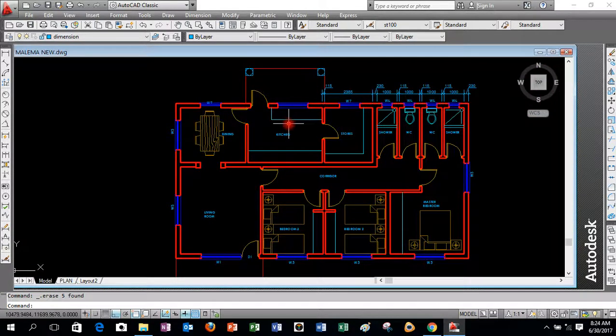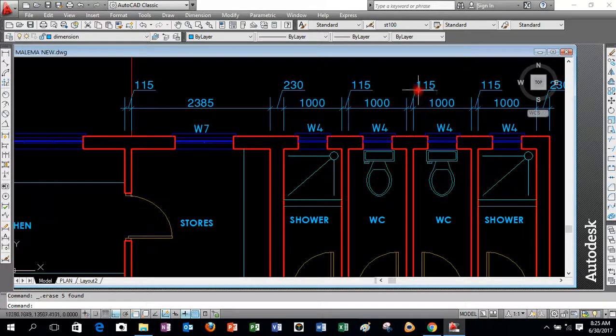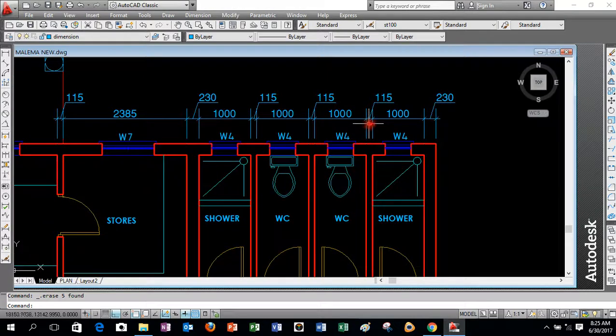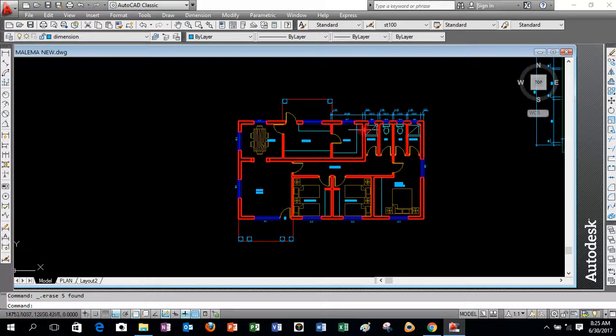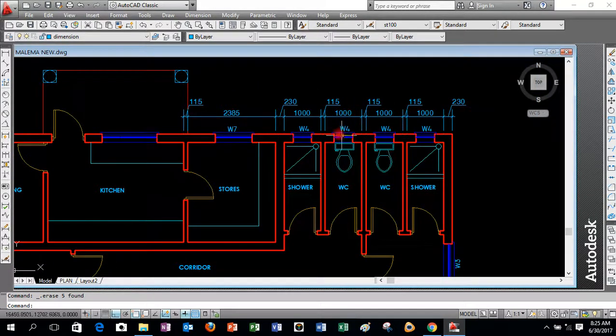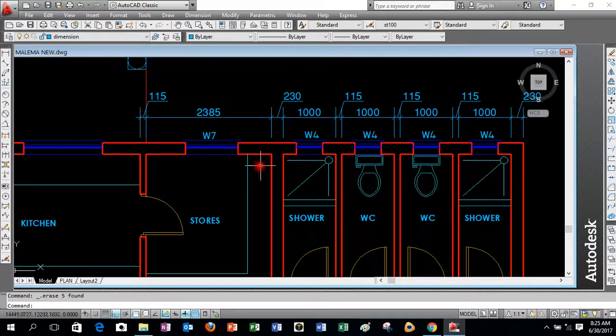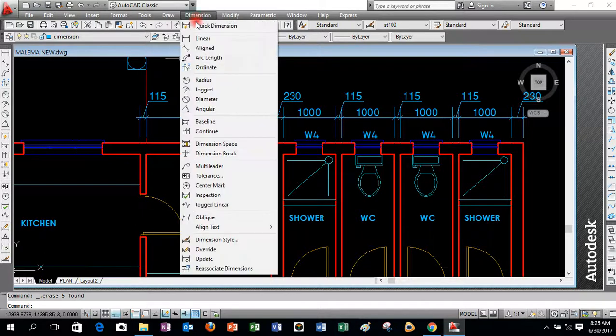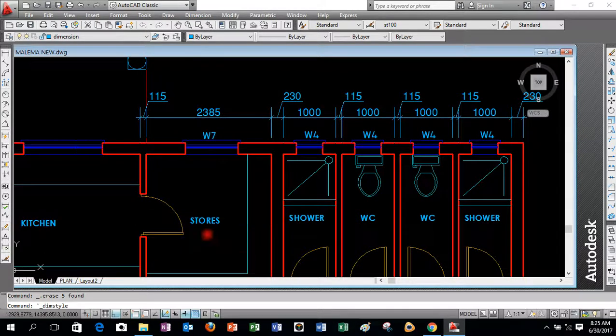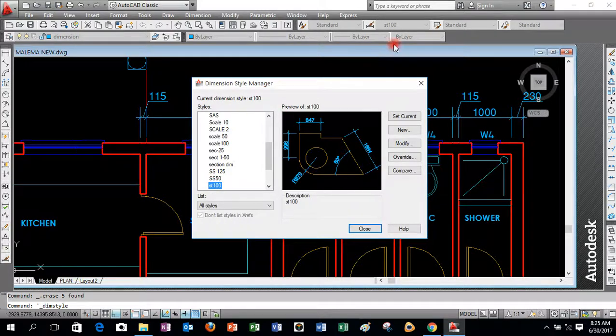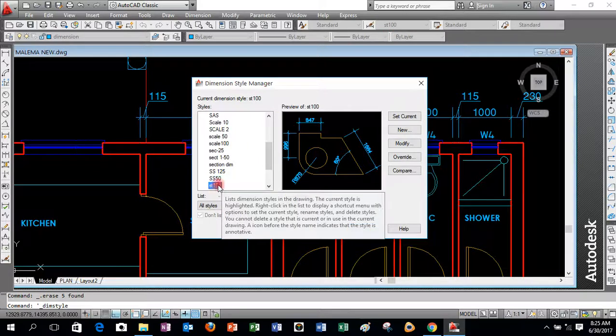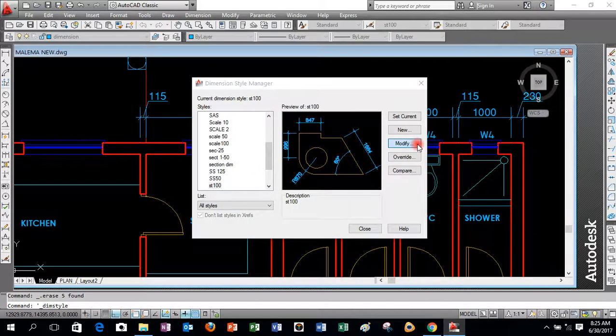But sometimes it might happen that the dimension sizes are not the ones that you need. Say for example, you wanted to have smaller figures than they are. So what you do is you go to dimension style, choose dimension style, and remember this type of dimension is ST100, so that has to be selected, and then you go to modify.